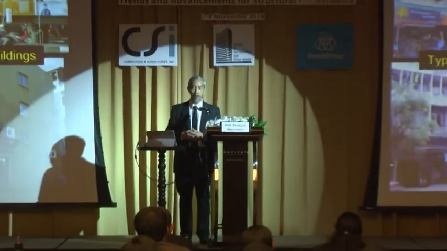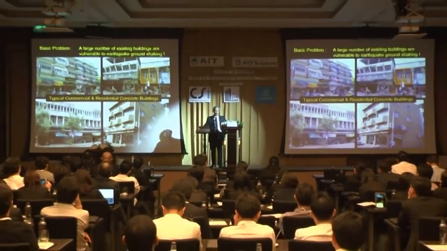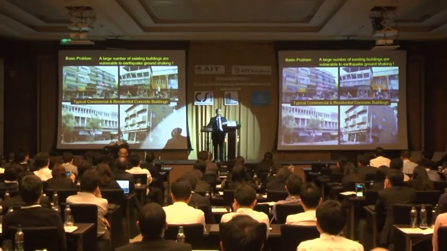Okay? And the problem that we have now at hand is a large number of existing buildings, not only in Bangladesh, but in Thailand, maybe in Philippines, and in Myanmar, and in many countries, are quite vulnerable to earthquake ground motion. Okay? And I show you one example. This we call street front shop house. The first floor is for commercial activity. The upper floor is for residential purpose.